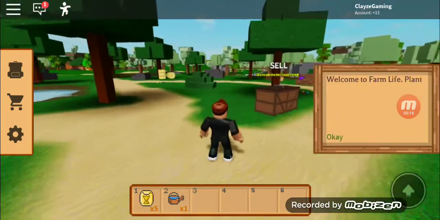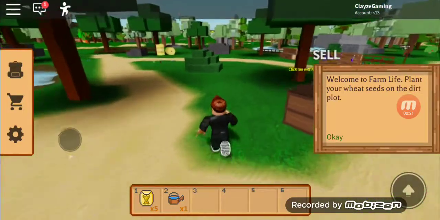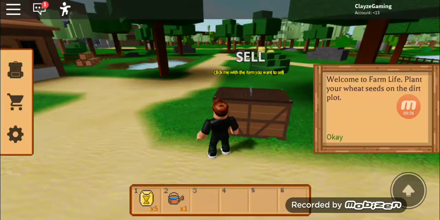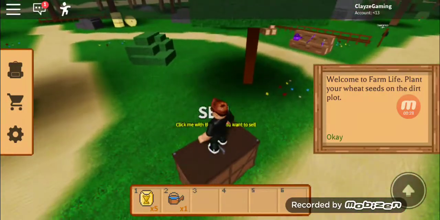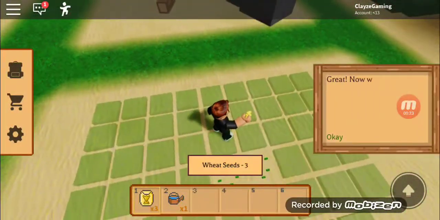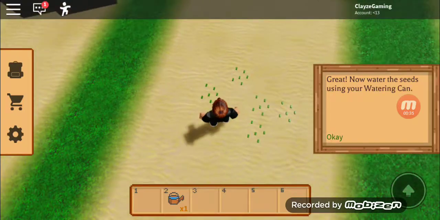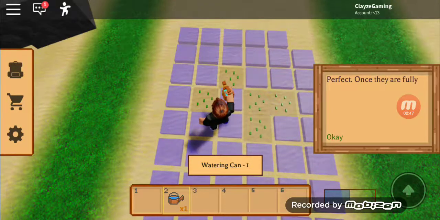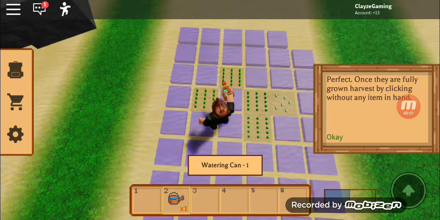I feel like I've played. Oh, yep. Continue. Welcome to Farm Life. Plant your wheat seeds on the dirt plot, okay? Oh, this stuff. Great. Here, let me read, okay? Great. Now water the seeds using your watering can. Alright then. Perfect. Once they are fully grown, harvest by clicking without any item in hand. Okay.